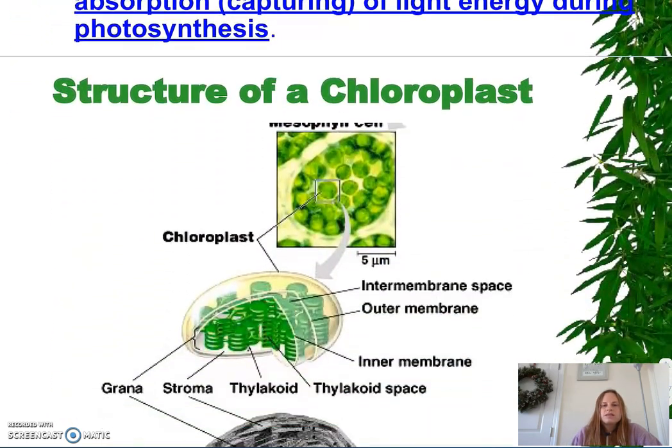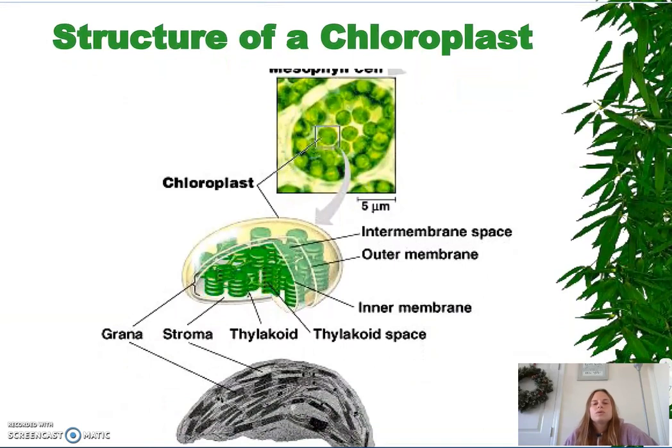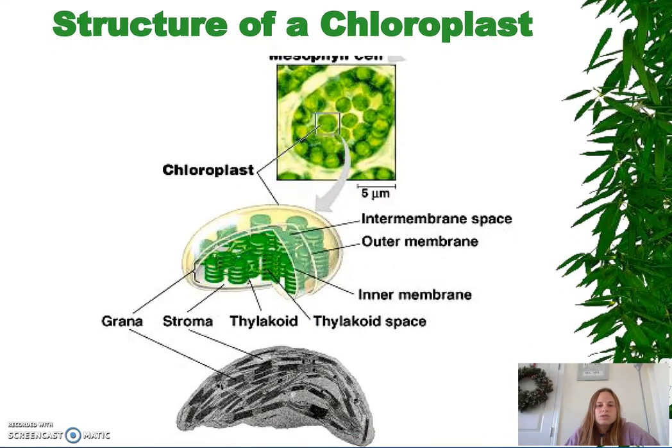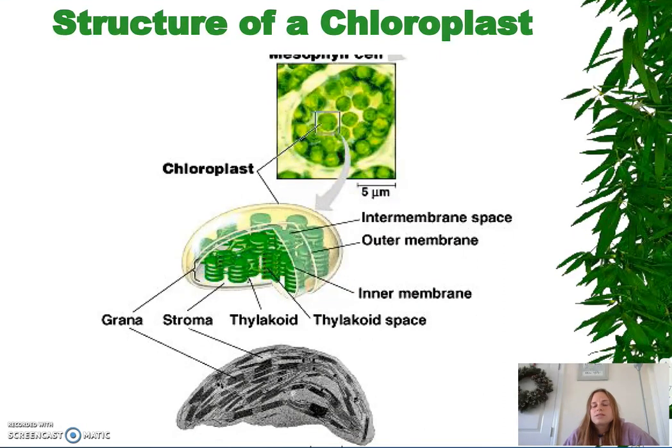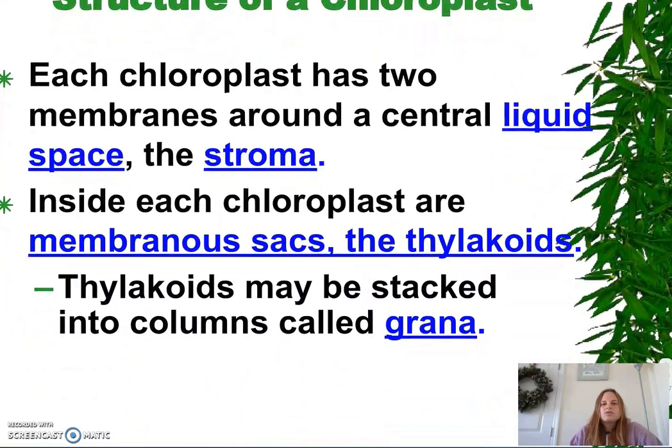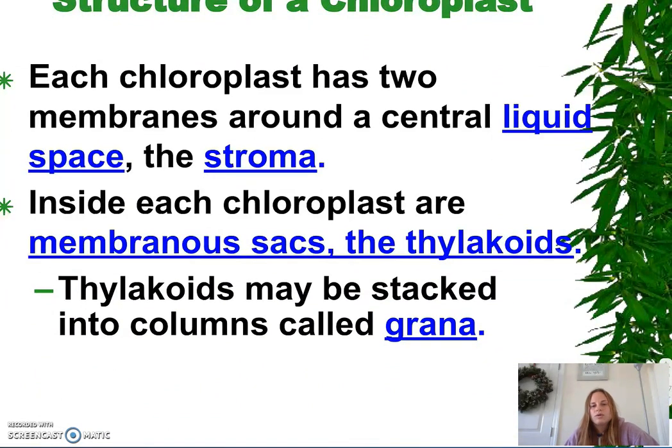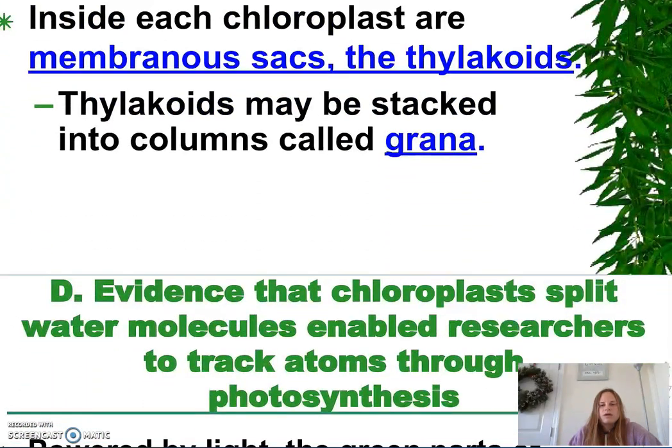So let's just for a second revisit the structure of a chloroplast. Things that you might want to include in your picture of a chloroplast, things that you need to know about, are the fact that chloroplasts have a double membrane. Remember back to the endosymbiotic theory. Chloroplasts are also going to have what's called a stroma. Stroma is almost equivalent to the matrix in the mitochondria. It's that fluid area. It's going to contain 70S ribosomes, circular DNA, as well as enzymes for reactions to take place in. Then you've got your thylakoids, and your grana, which are stacks of thylakoids. So like I said, each chloroplast has two membranes. That's the double membrane around the liquid spot, the stroma. The thylakoids are the membranous sacs, where if I stack those sacs, they're called grana.